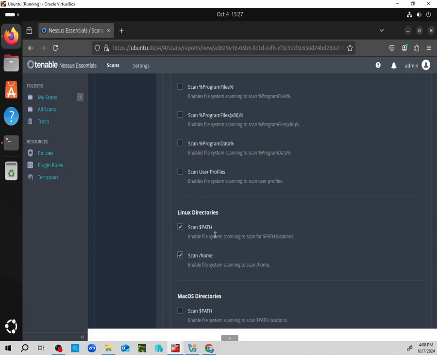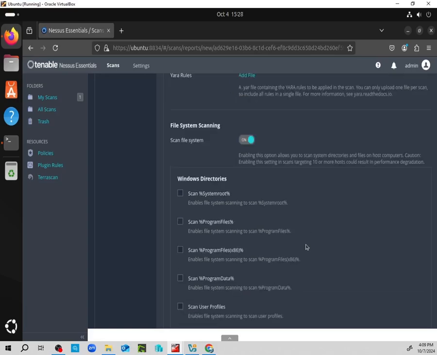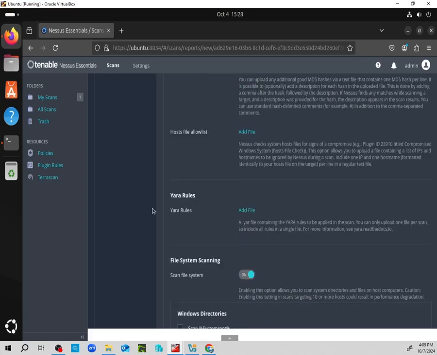Yeah. So because this Metasploitable is under the Linux, that's why I'm selecting that.